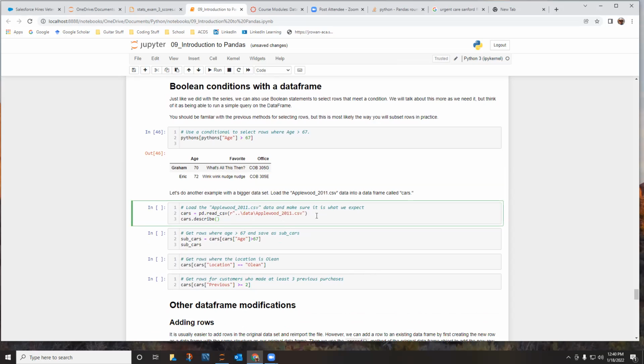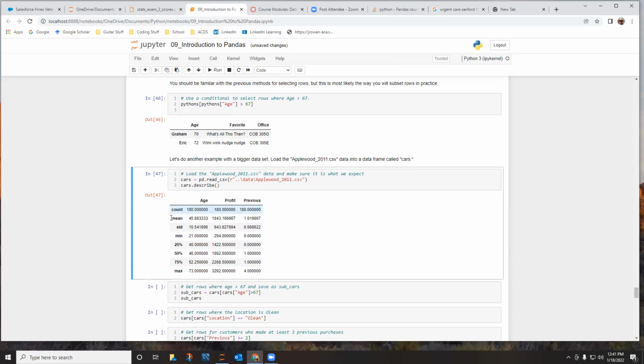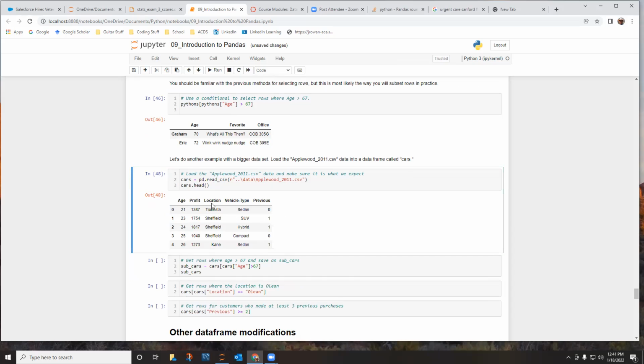So we're going to read the Applewood file into cars and then describe it. So we get 180 rows. And we get 3 numeric fields that the describe method goes into. Cars.head would be your more conventional look at the first 5 rows and all the columns, but without giving you any information about data types or anything like that.